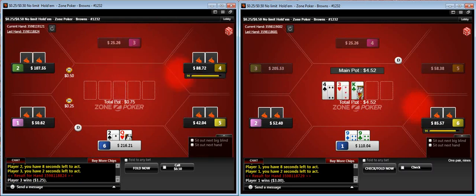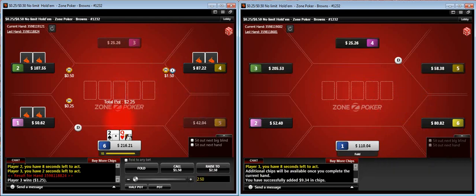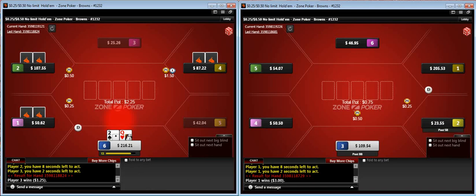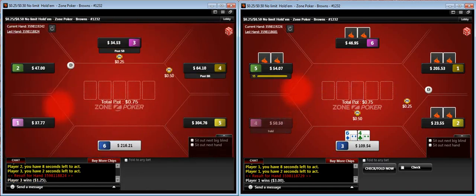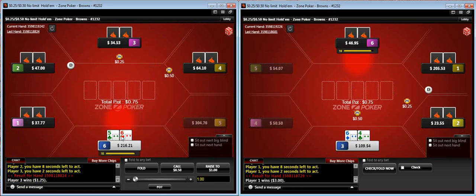No set. Dry board. Multi-way pot. Pot size bet. I'm just going to fold it in the multi-way pot. Only 2 outs. It's not a good call there.